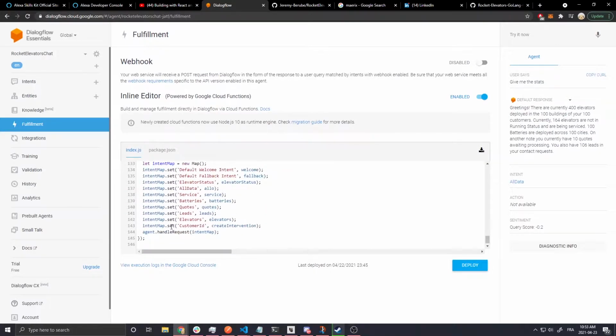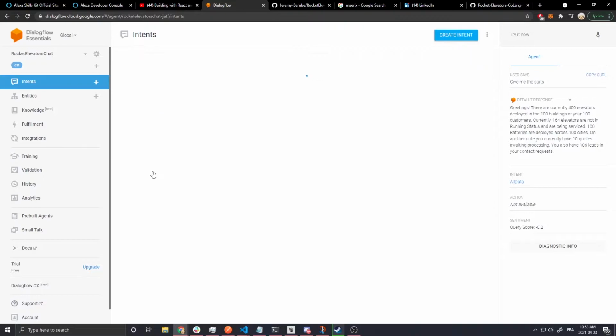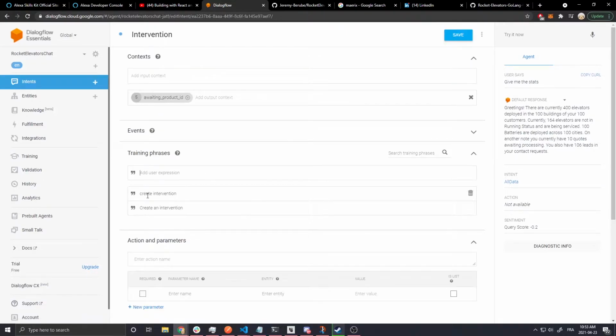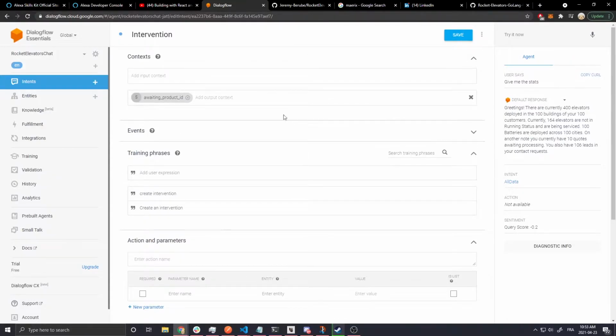Down there, the last intent before calling the create intervention is customer ID. If I go inside of my intents, it all starts at intervention here. I say create an intervention, so the response is what is the product ID? I'm outputting a context called awaiting product ID.